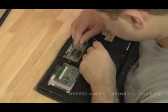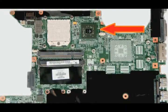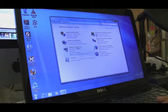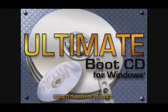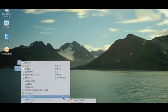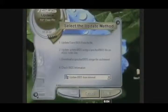HP also had a problem where it wasn't the wireless cards that were bad - it was the controller on the motherboard that controls the card. I think it was positioned next to a chip that got very hot, like the graphics chip. So if you have a laptop with components not working and you replace them and they're still not working, you might have a bad motherboard. To rule out Windows as the cause, test with a different operating system - use a Linux distribution like Knoppix or the Ultimate Boot CD for Windows. These are bootable CDs that test the hardware directly. Last thing to try: flash the BIOS, as it may have gotten corrupted.